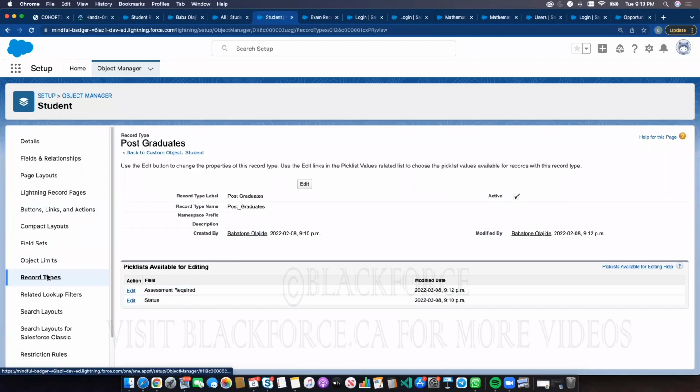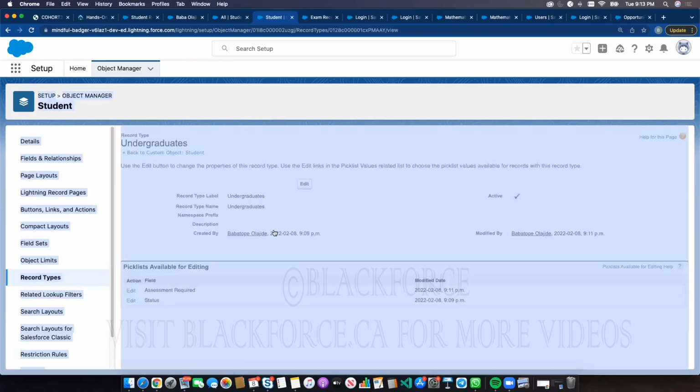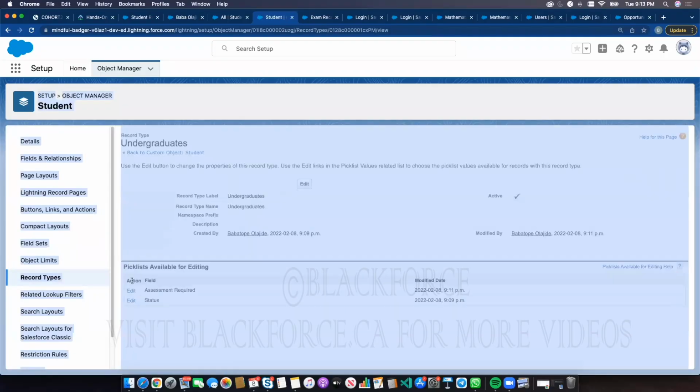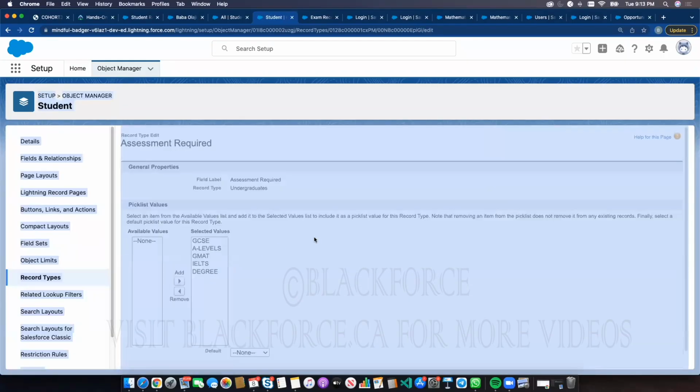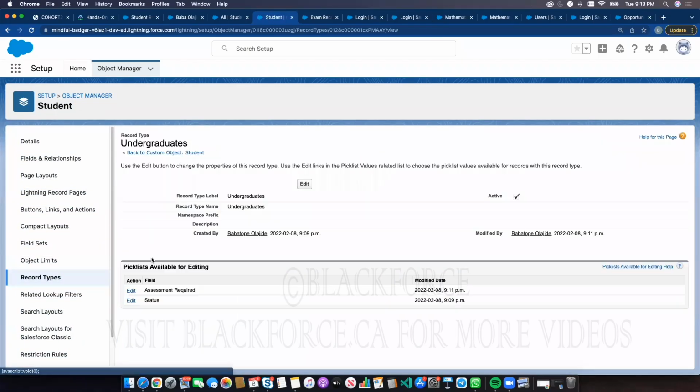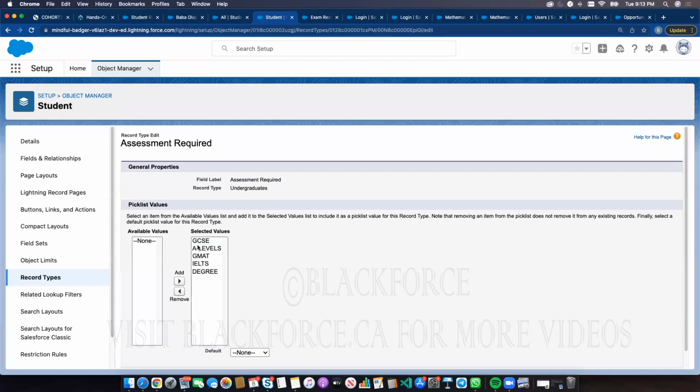I go back to my record types. If it's undergraduates, I go back to my record type, I edit assessments. Okay, undergraduates, edit assessments. If it's undergraduates, I need GCSE, I need A levels, I don't need GMAT.